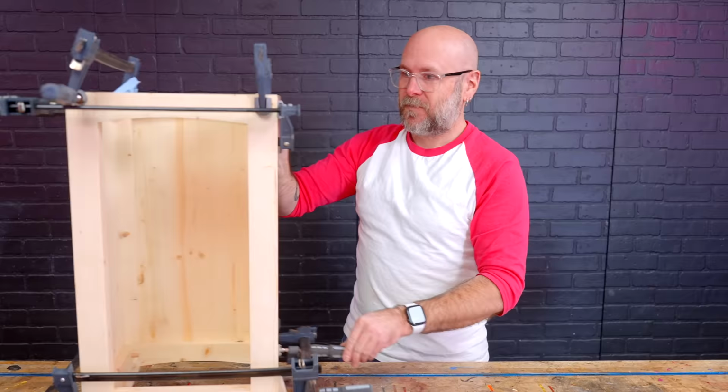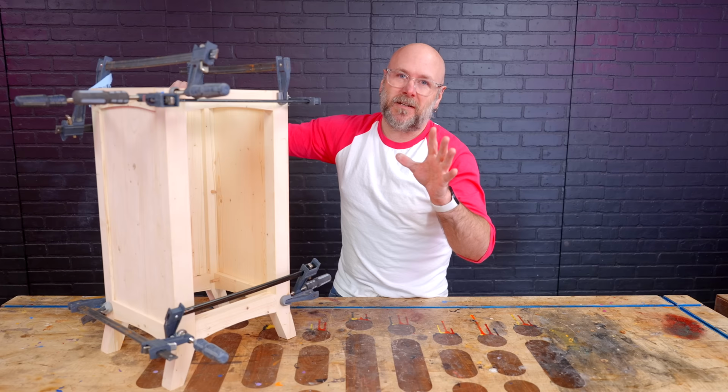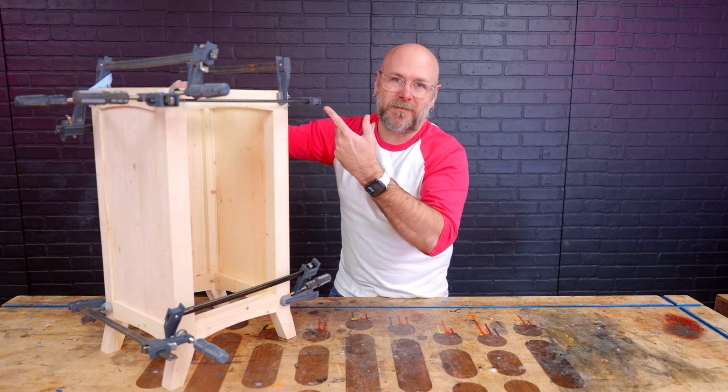My second favorite comments are the comments of, like, me using a Festool Domino, and then next thing I'm using Harbor Freight clamps. People find that funny. I'm just using the best tool for the job.